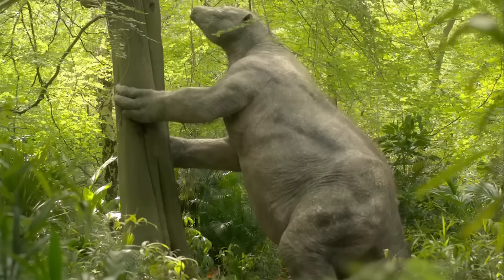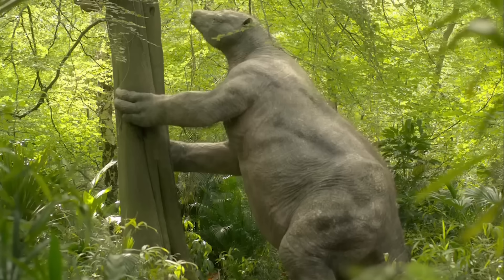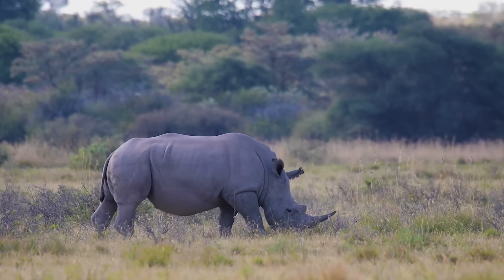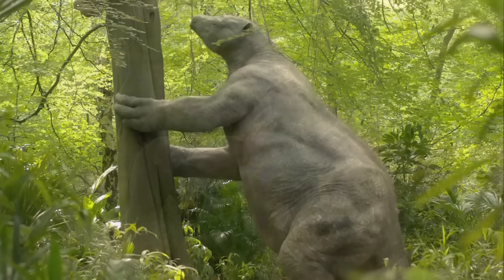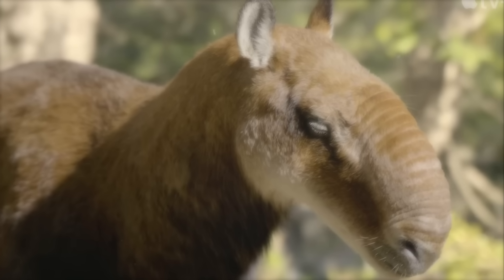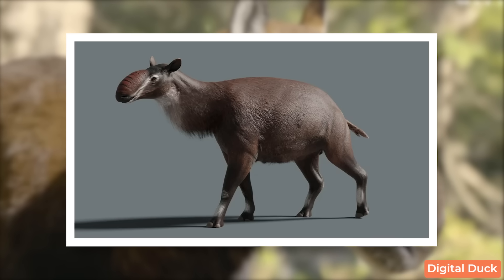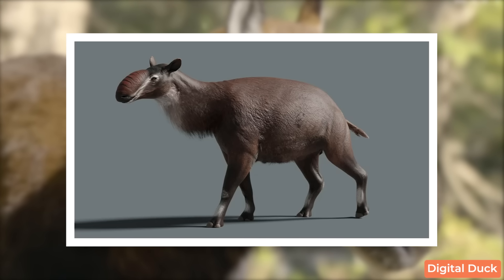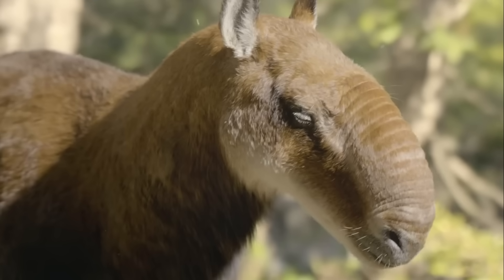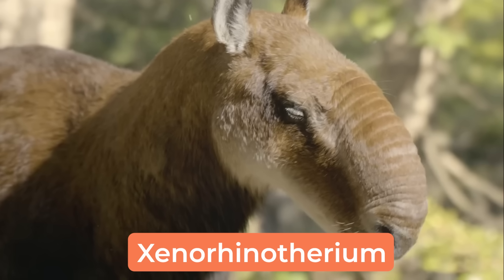Now here's a curious animal — I believe this is a megatherium, though it could be a similarly sized Eremotherium. What's interesting is that this guy seems to be lacking quite a bit of hair, looking a lot like those naked chimp photos. Larger animals like elephants and rhinos do tend to not have as much fur, though this is the first time I've ever seen a sloth depicted like this. This next animal is most likely a litoptern — a family of hoofed animals from South America not closely related to any hoofed animals we have today. The animal's actual name seems to be Xenorhinotherium, and they're really going in with the rhino part of its name, showing how weird its nasal region looked and operated.